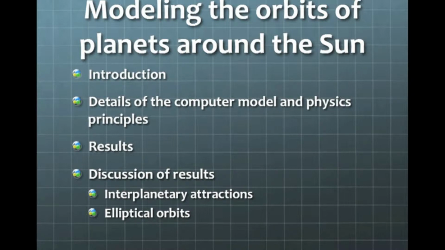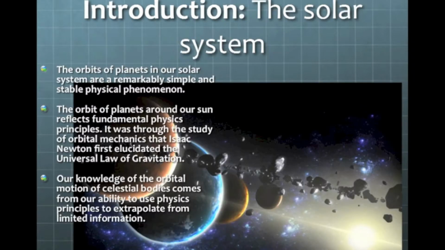Hello everyone, this is going to be the lab report for the 5th lab in the Georgia Institute of Technology Introductory Physics Coursera MOOC. In this lab I'm going to be modeling the orbits of planets around the Sun, and I'm going to be looking to estimate accurately the amount of time it takes for 4 of the planets in the solar system, the 4 inner planets, to make full revolutions around the Sun. So just a brief introduction.